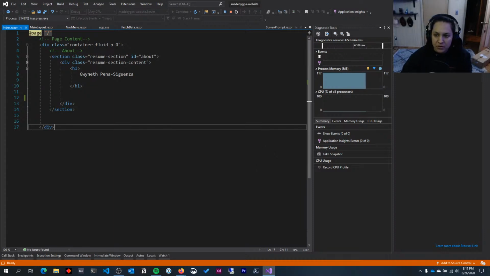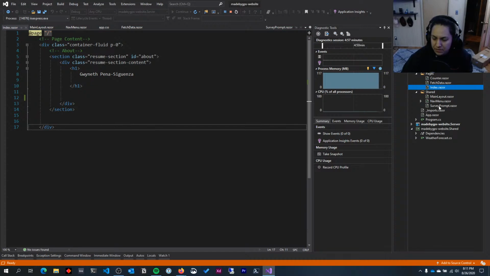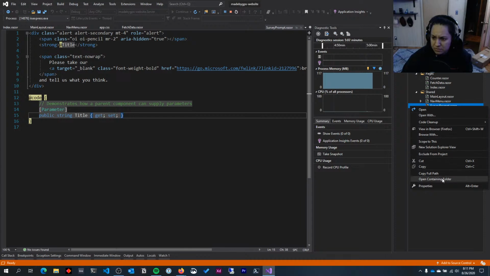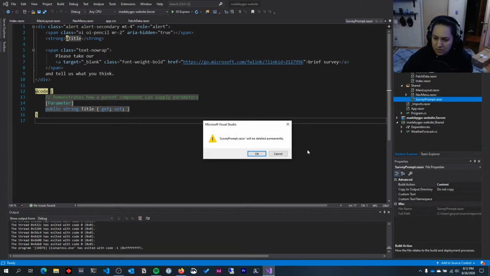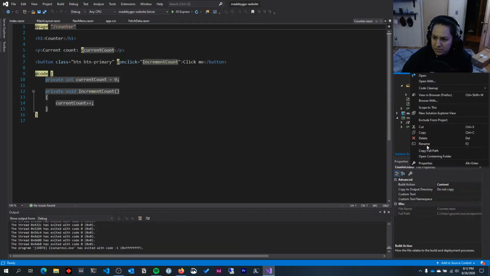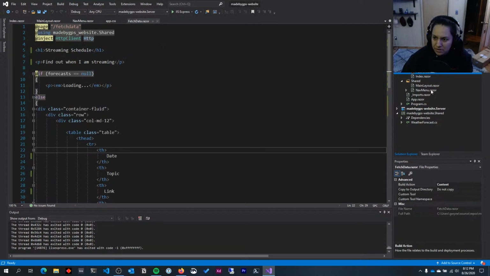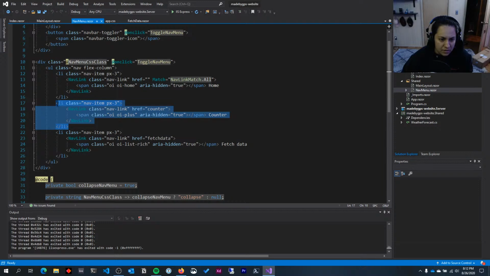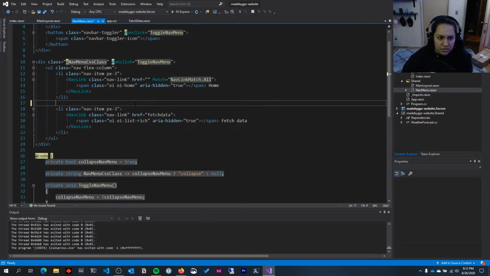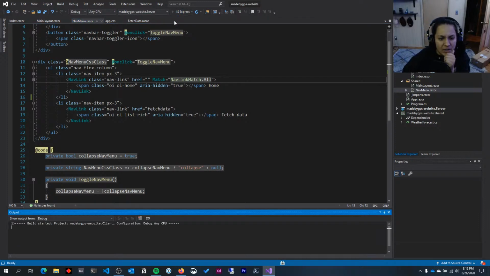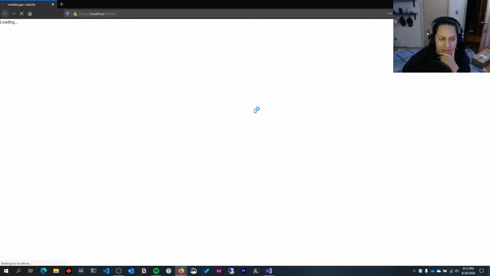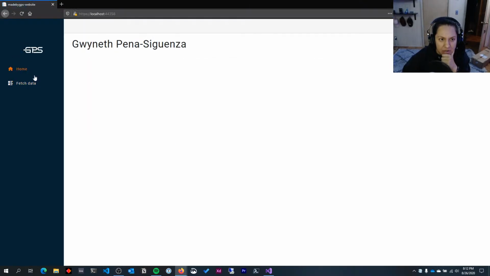All right. So what I'm going to do right now is get rid of the stuff that I don't need that comes from the boilerplate template. Let's stop this page, hold on. So I know I don't need this here. And I also don't need the counter page. So I'm just going to keep index and fetch data. And that means we also have to remove them from here. So I don't need the counter. All right, this is all I need. So all I did was remove those two pages, so I deleted the files and then removed them from the nav menu. And I think, yeah, that means they're no longer here, right? Cool.